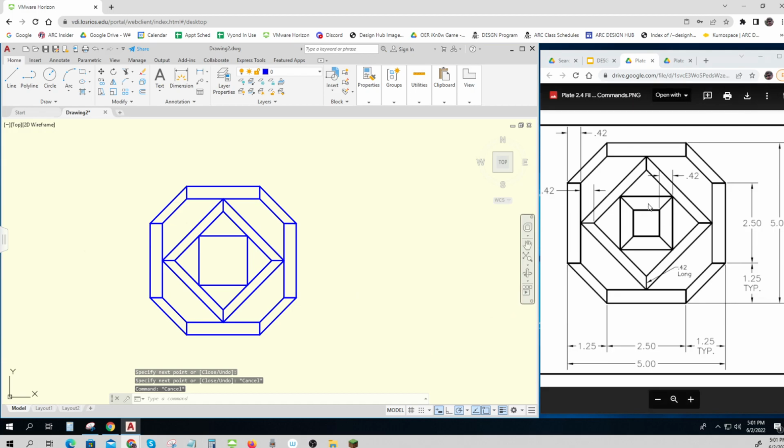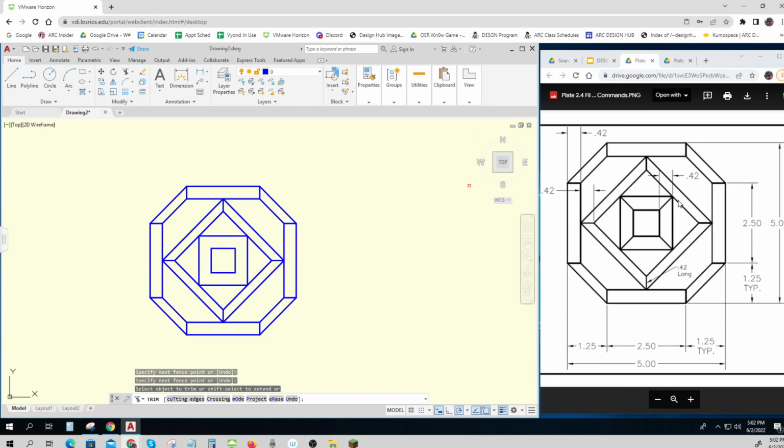Now this box, it just says that I have another offset dimension of 0.42. So let me do my offset, 0.42. And so I'm going to have to do some trimming to get it to work right. I'm holding my left mouse button down so that I can get two at a time.